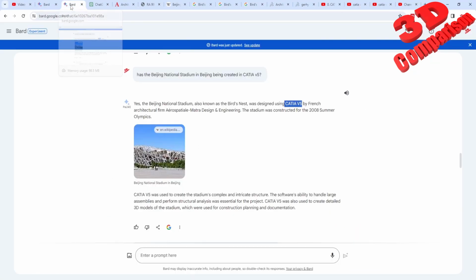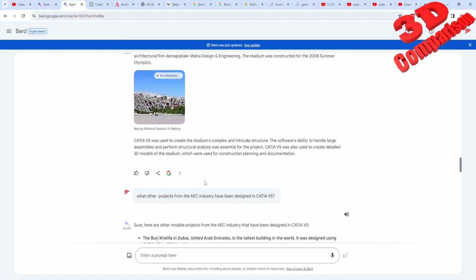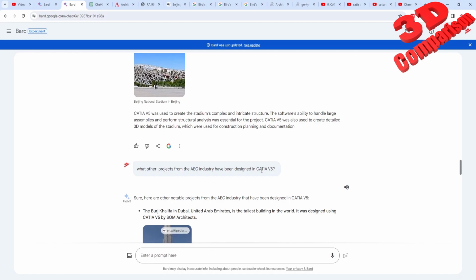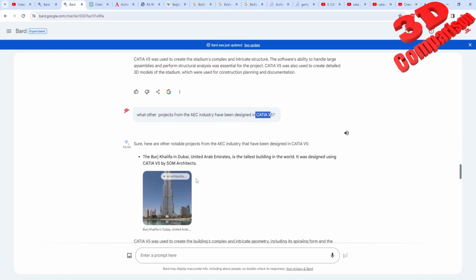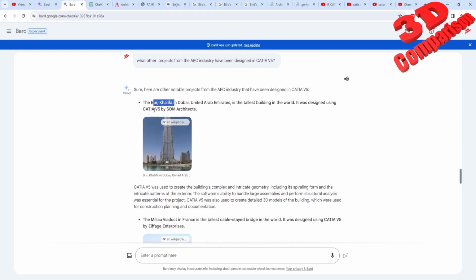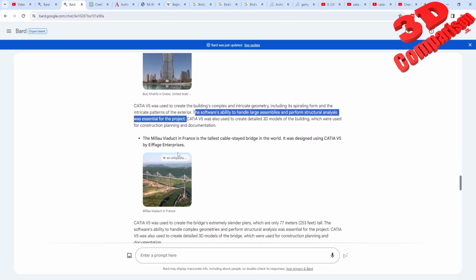Let's also see other projects that made use of CATIA V5. We see that the Burj Khalifa also had some elements created within CATIA V5, mainly to perform the structural analysis in this case. There is also a viaduct in France.